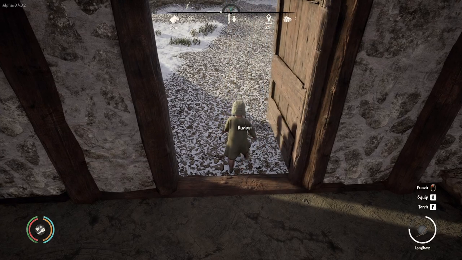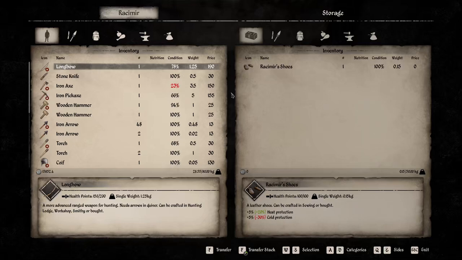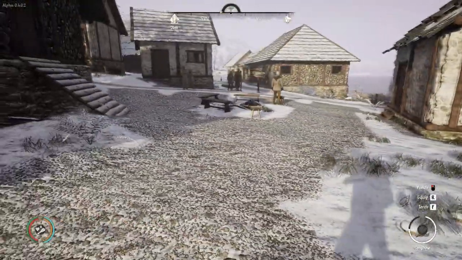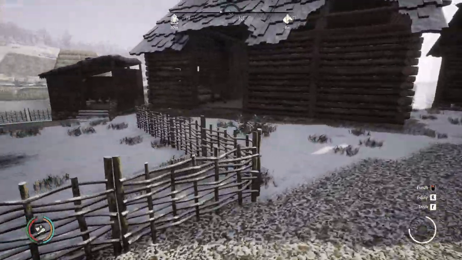Wham! He's very powerful, my son. All right, so we're good on that front. Look at that. It's a beautiful winter day. Oh, it's always so bright in winter.